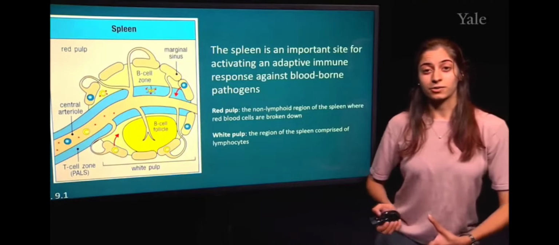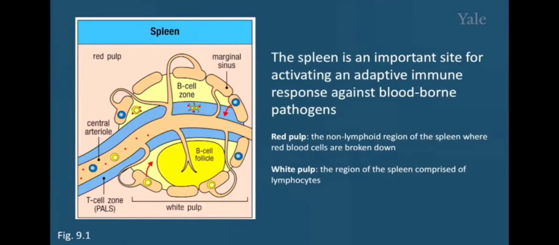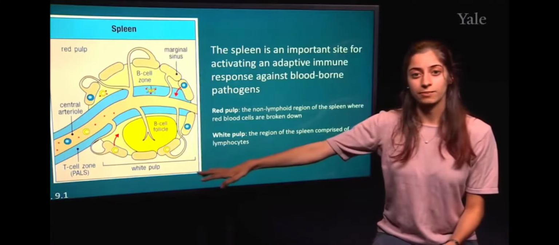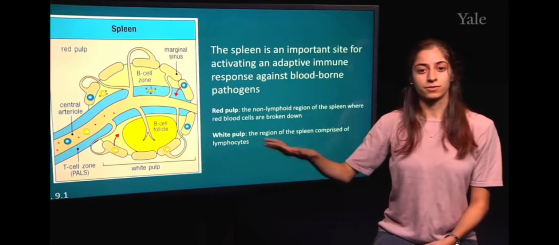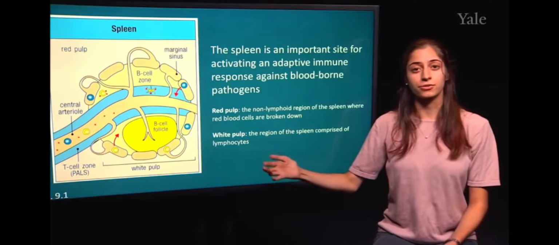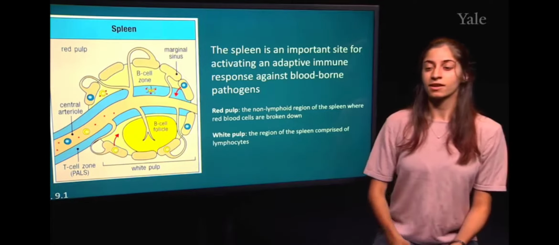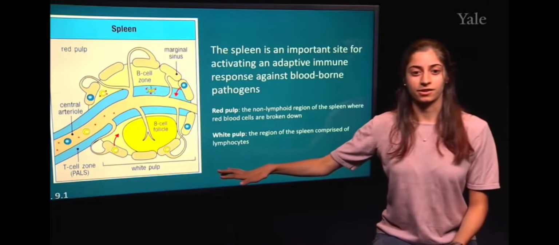So let's start with the spleen. The spleen is located right along the route of circulation as the blood circulates from the heart around the body. Because of this, it traffics both red blood cells and lymphocytes. The spleen is split up into 2 sections, the red pulp and the white pulp. The red pulp is where red blood cells will travel through and go to die when they are getting old or are damaged. The white pulp is where lymphocytes go.